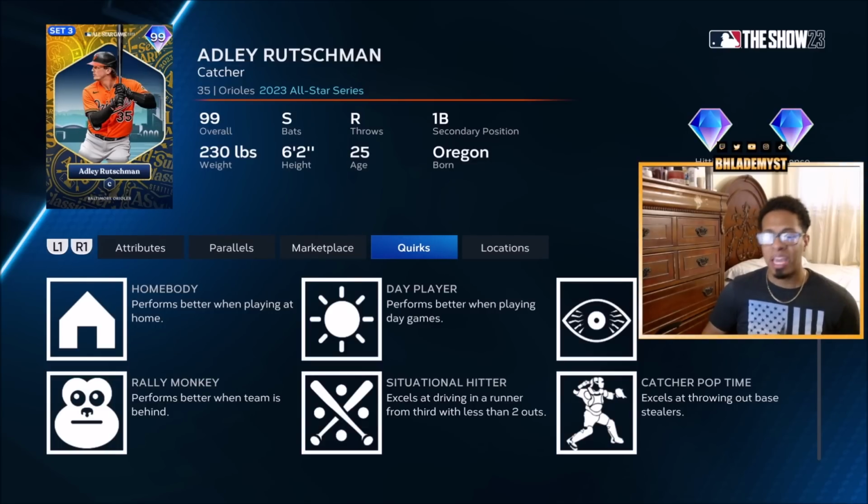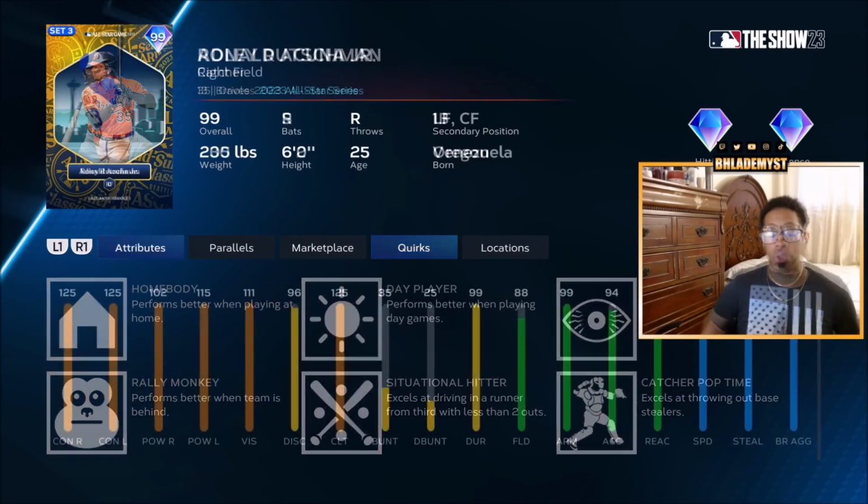But on top of that, he also has good quirks that are going to allow him to play above his attributes. Ronald Acuna Jr.